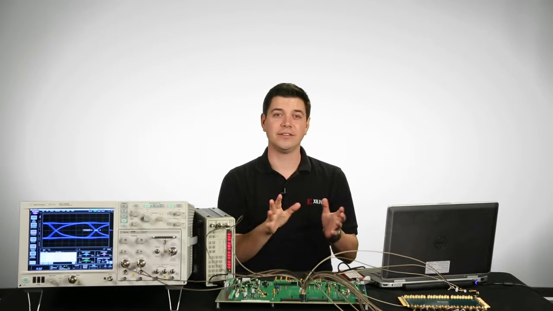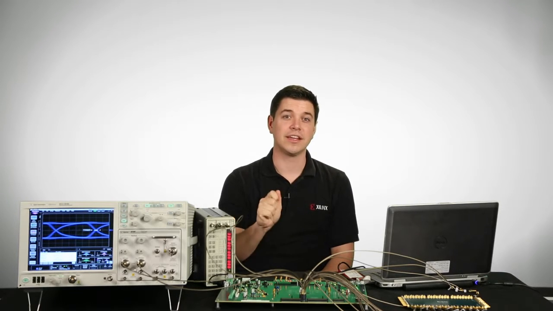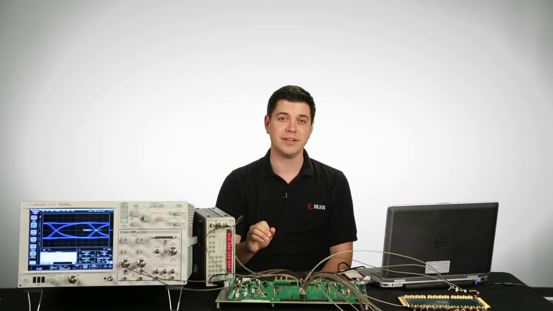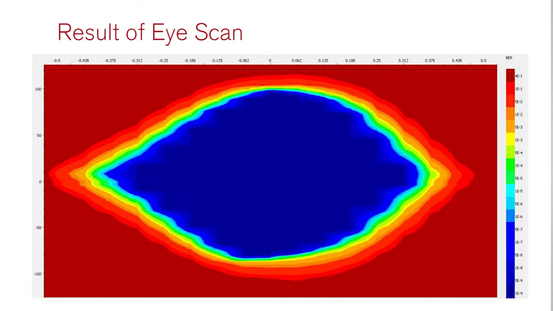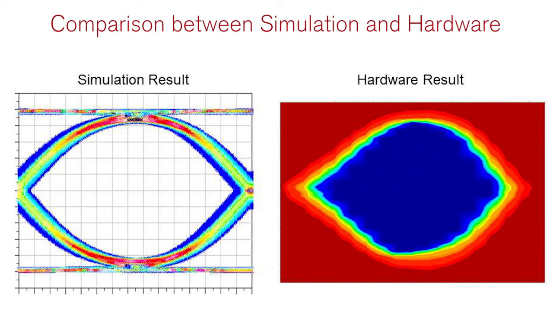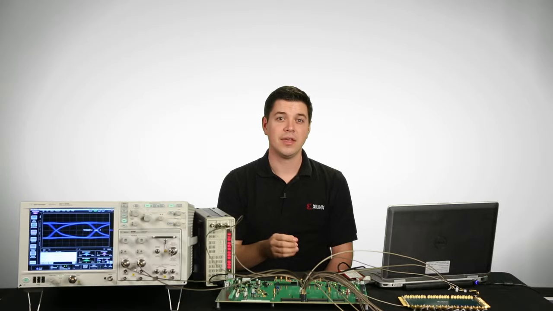The hybrid design currently loaded into the Artix-7 can control this capability of the GTP and display the eye for us. All of this area in the middle represents error-free performance. Lots of margin here. We can compare the simulation results to the hardware measurement, and it's apparent that the simulation accurately modeled the performance of the GTP transceiver in the system as a whole.